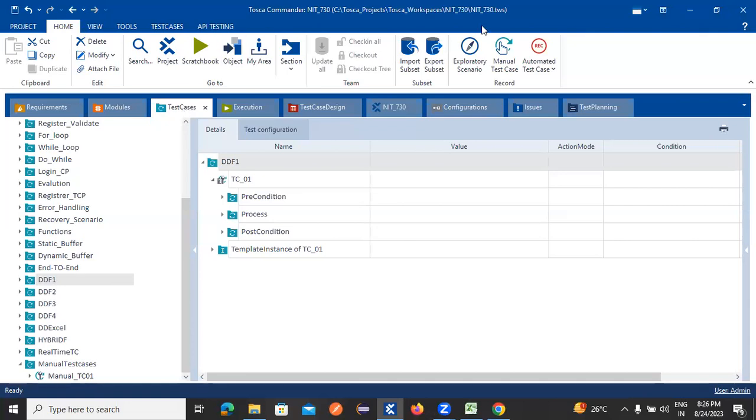Here, create the folder. Under folder, create a test case. Here, create the folder. Under folder, create the test case.